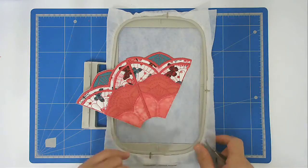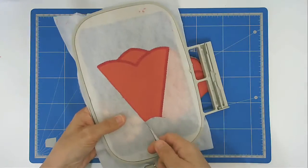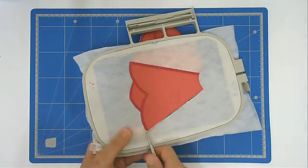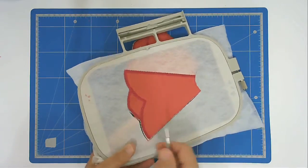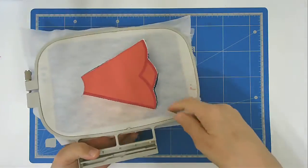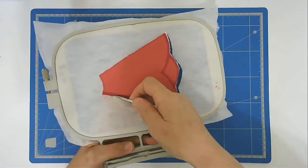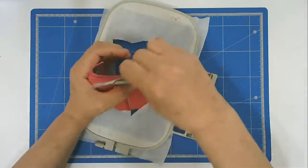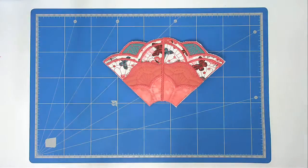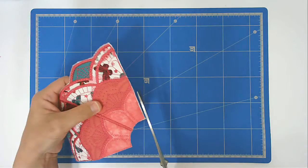You're now going to free your segment from your hoop. And you're going to trim up close to the stitching along the raw edges.